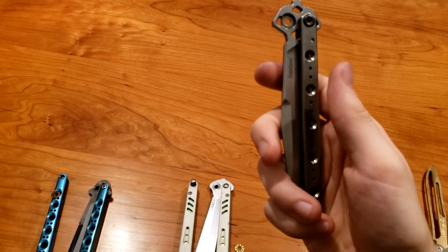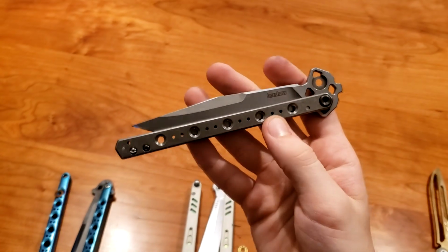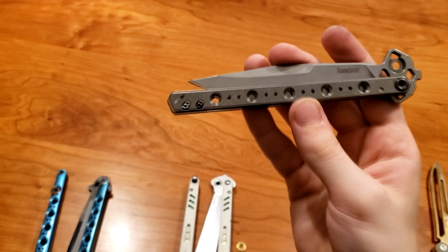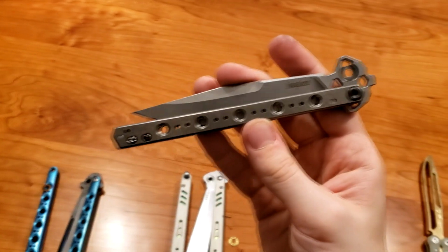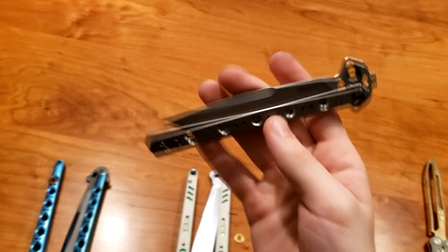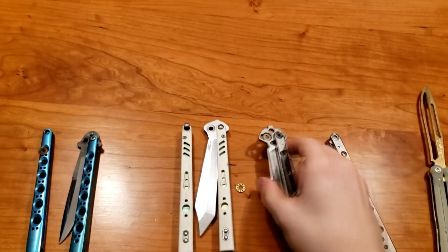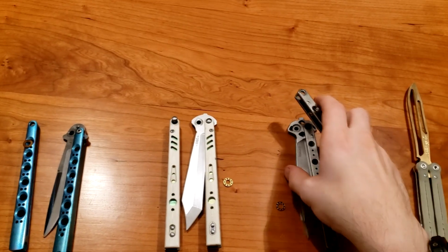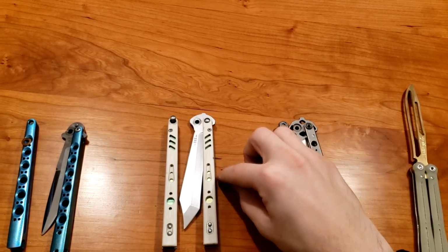I wouldn't say this is my favorite type of system just because it's so fast and I'm not used to it yet, but I will say this is like the future. This is the best I have ever seen, and once I get used to it, this will probably be my favorite. So that's bearings used as washers. Very interesting system.